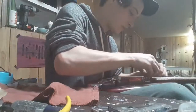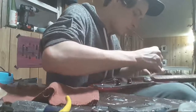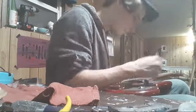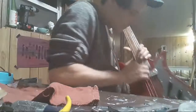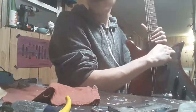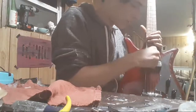You know what it's good for? Not a lot. You might as well just use masking tape or duct tape. Masking tape does what Scotch tape does, but better. It's more sturdy, so when you peel it off, it comes off in one piece. And like this, who needs invisible tape? No one. Unless you need to see through it for some reason. No one needs invisible tape. I can't even think of a single reason that I need invisible tape. I actually think it's kind of detrimental to have invisible tape, which is kind of funny. I bought it probably because I just haven't had any tape in this house for years. But yeah, I should have just got masking tape. Okay, enough bitching about Scotch tape.